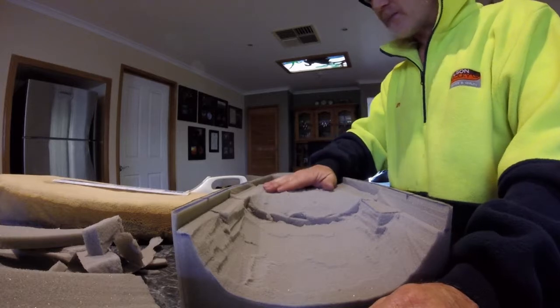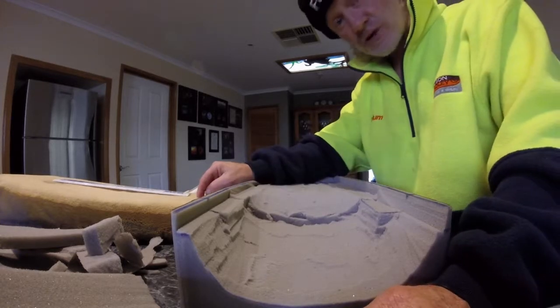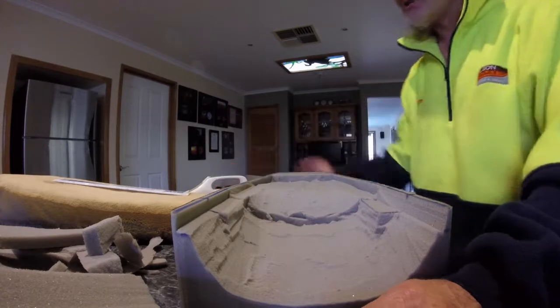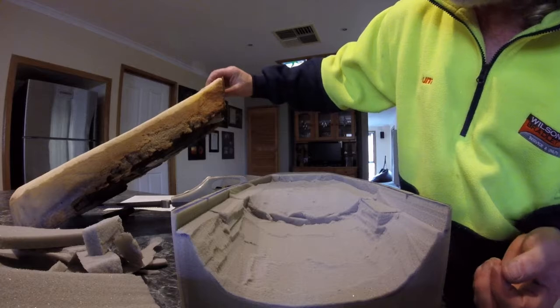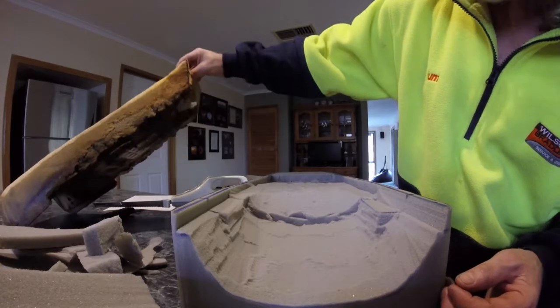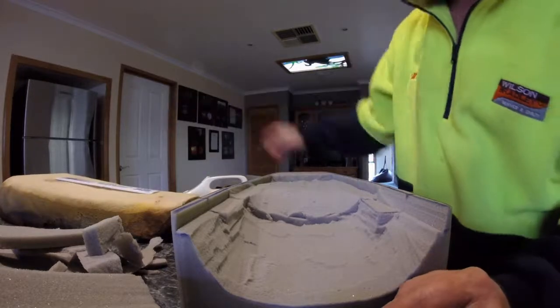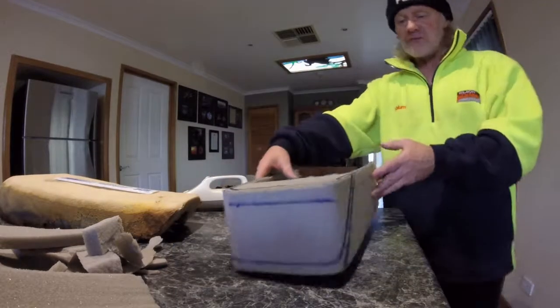It's my first one, and at the end of the day, even if it's not perfect, it's got to be better than this old one. There's not much left of it on the sides there. In some spots there's an inch missing, half an inch missing. So, alright, we'll have a go at this.